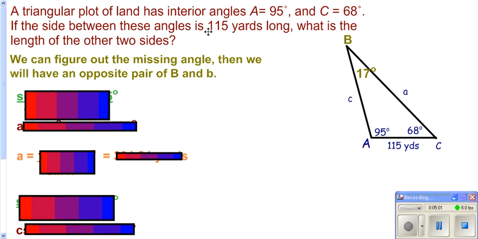Here we have another situation. You have two angles and you know it's 115 yards in between. So you draw a triangle in the context of your problem. You realize that yes, we have two angles that we know, so we can automatically figure out the third angle, because when you know two angles, you can get the third one because they always add up to 180. This is the side that we know in between our two given initial angles.